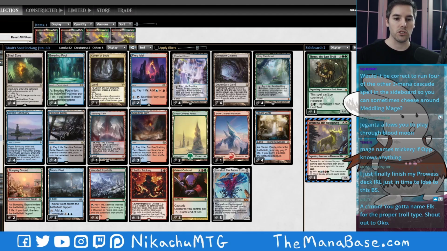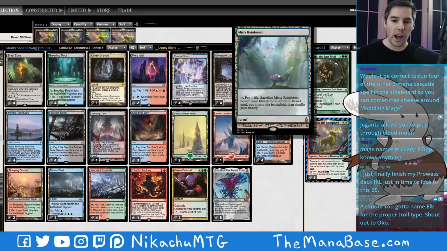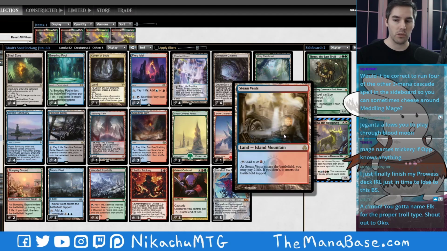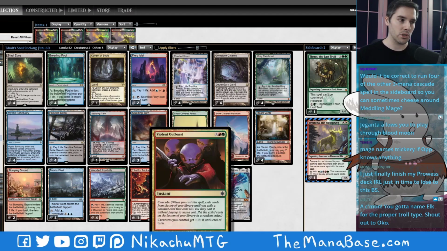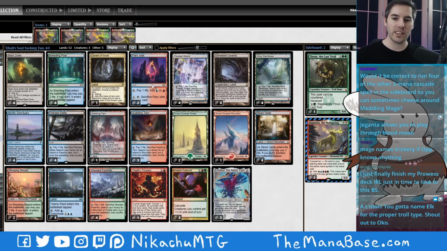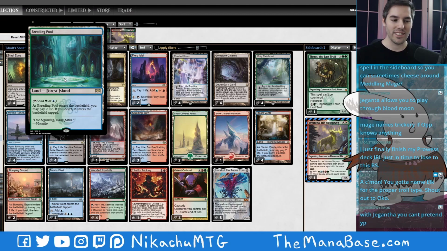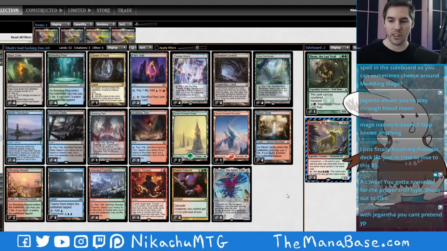Turn 1 Breeding Pool, turn 2 Misty Rainforest. Oh, it's an Uro pile deck. We gotta tap out and race them really quickly. Then turn 3, I just play a random land, fetch out my Steam Vents, and then Violent Outburst them and they're dead. Hilarious. Sometimes I've gone Breeding Pool, 2 Breeding Pools, and they think I'm on Simic Merfolk. Anyway, it's hilarious.